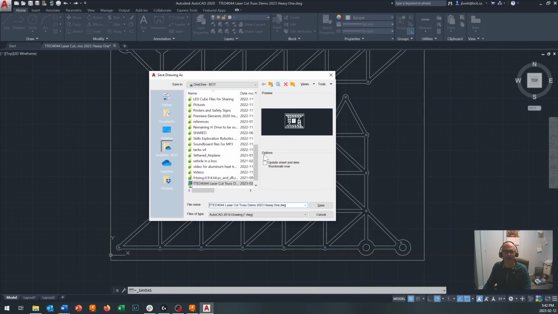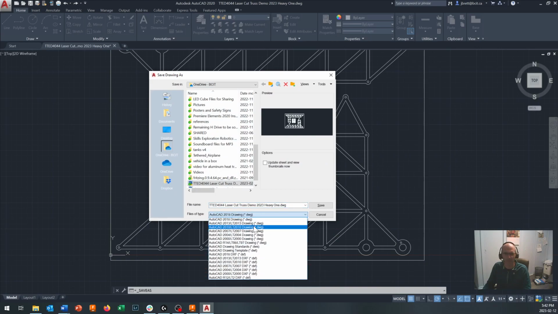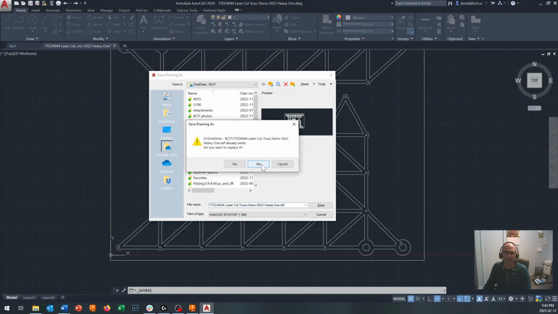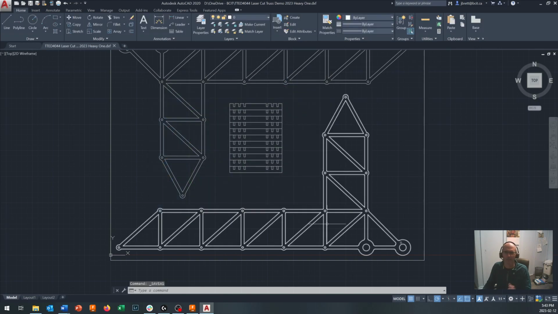So when the save as file comes up on here, I am just going to tell it that I want to save that as, oh, it doesn't have a save as DXF. Yes, it does, right down there. Find your DXF options right down at the bottom, and it really doesn't matter which one you use. Let's go with 2018. It's the latest DXF version, and just go ahead and save that as a DXF. Remember where you save it. And of course, I've done this before.